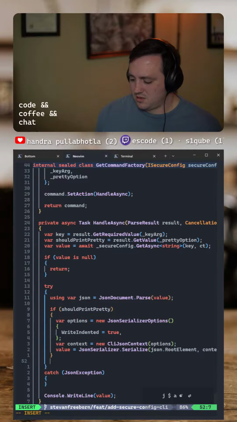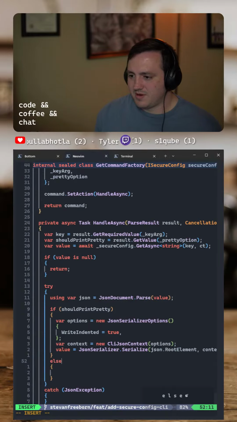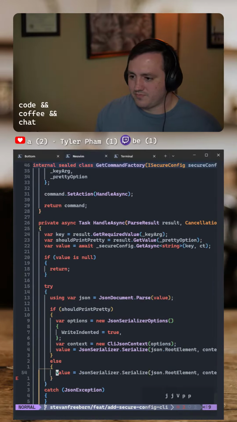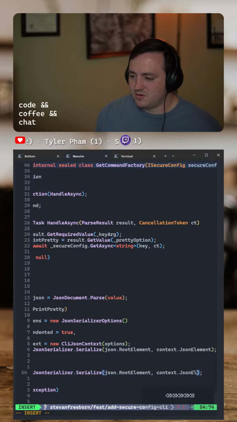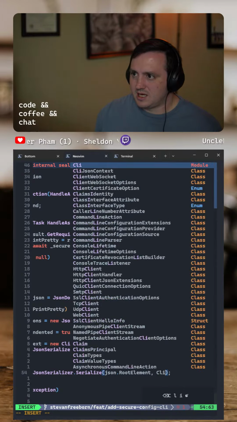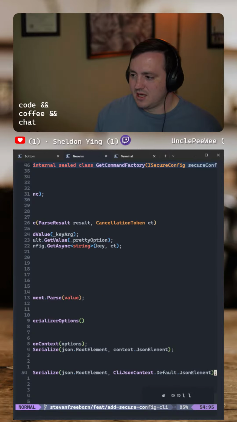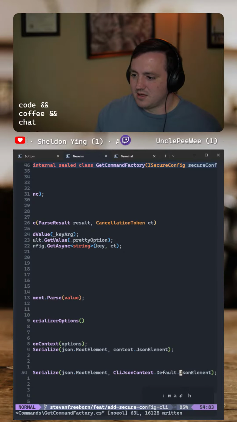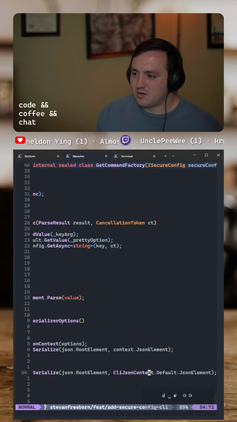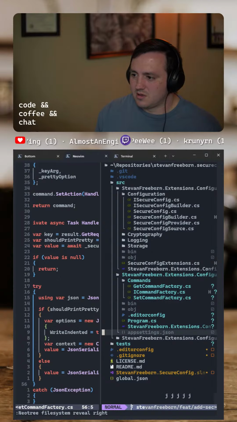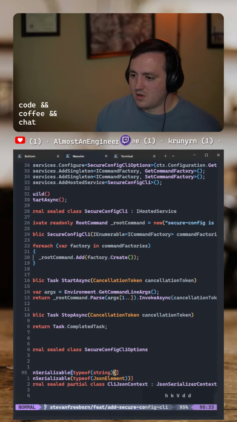Otherwise, I'm not a big fan of if elses, but otherwise we'll just do the CLI default JSON element like this, and then we'll go back to this guy. Whoops. Huh, that's weird. Remove that.